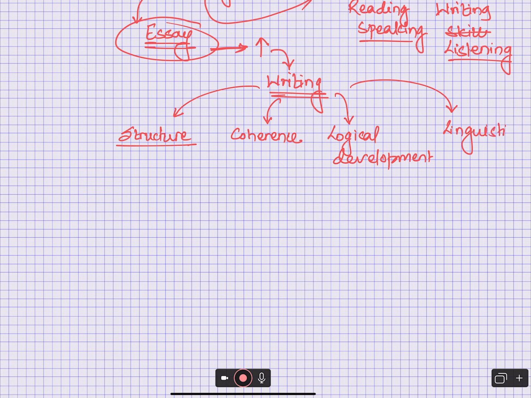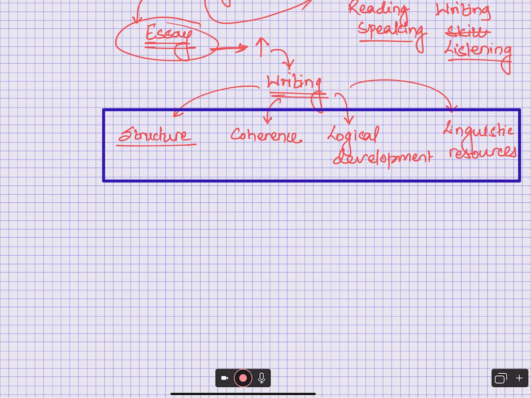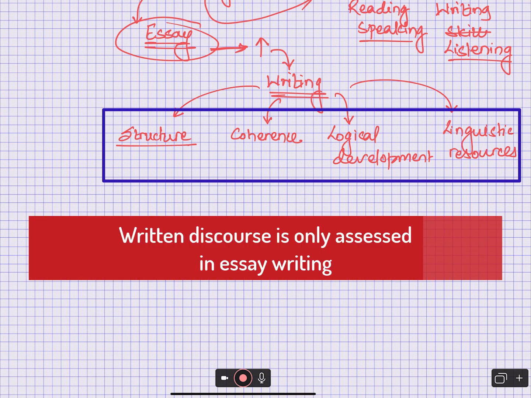So these are the 4 things which can affect your written discourse score. You can see that written discourse itself is not a very important skill, because it contributes to only one section, that is writing, and in only one question type, that is essay writing. But the skill itself requires 4 different other skills, and because of that, it becomes a little complicated.